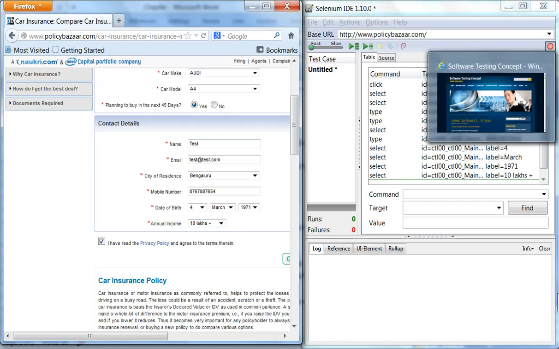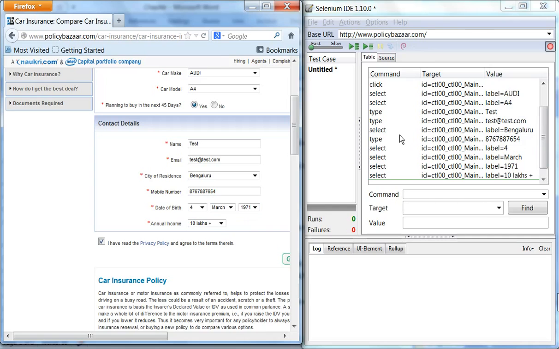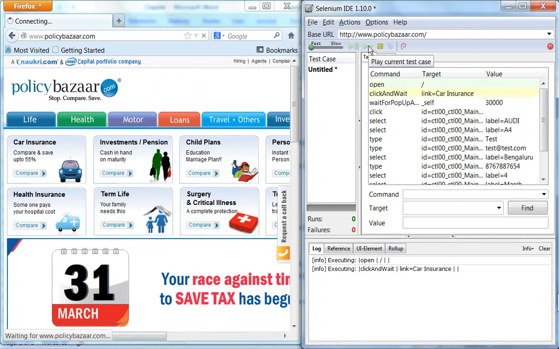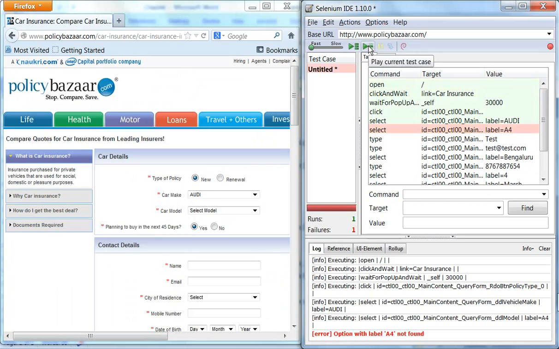So this is a small recording we did, and once we replay it, let's see what is happening with this application. Once you replay this, we can see it is giving an error in the log: option with label A4 not found, right?